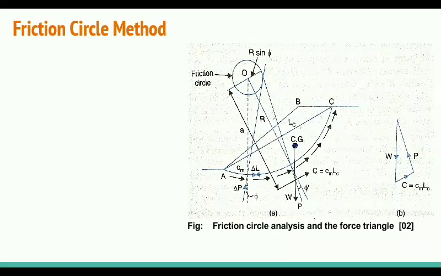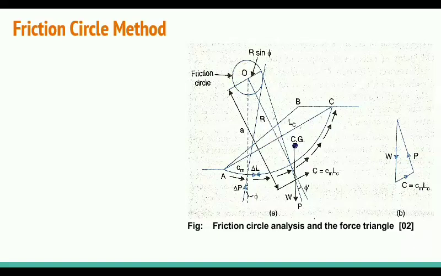Suppose there is a slippage occurring through the slip surface AC, with the slipping mass ABCA. For the equilibrium condition, there are 3 forces acting. The first one is the weight, W, the weight of the soil which is inside the slip circle. This weight will act at the centroid of the slipping mass, or sliding mass, ABCA. The total weight will act vertically downward from that center of gravity.